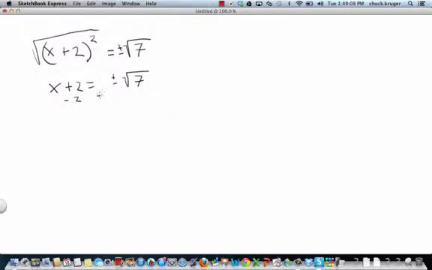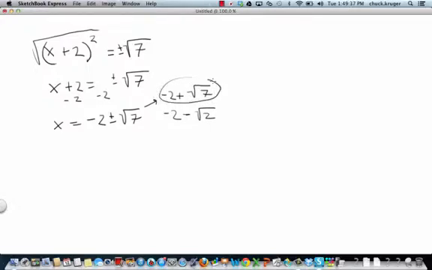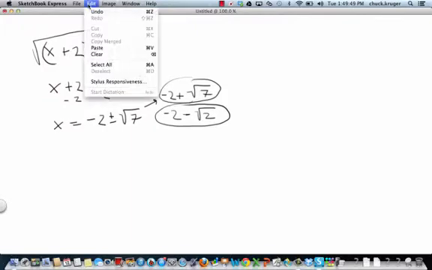I'm going to subtract 2. I can't subtract the 2 from inside the radical; the minus 2 has to stay outside the radical. So x is going to be negative 2 plus or minus the square root of 7. That gives me negative 2 plus the square root of 7 and negative 2 minus the square root of 7. You can put those in your calculators and come up with a decimal representation, but I'm going to leave them exact, and these are my two solutions. In other words, this is where the parabola would cross the x-axis. All right, now I want to talk a little bit more about this.